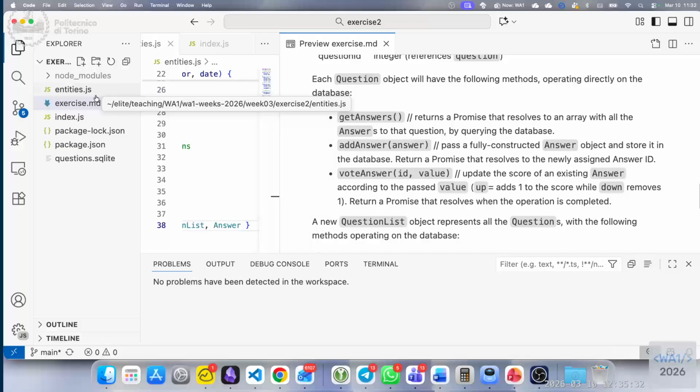And then ID would be 42, email, and something like that.